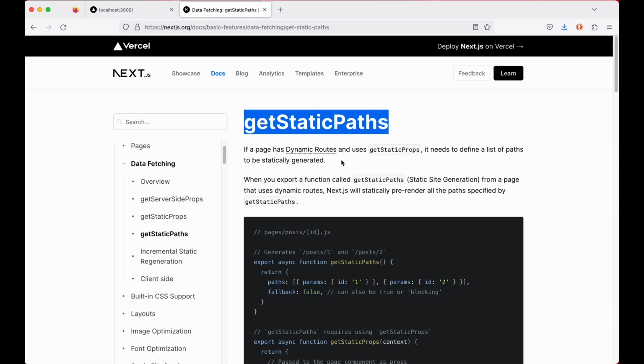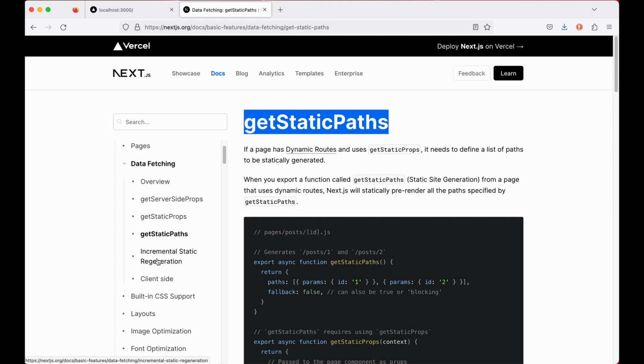So for now, you have to understand, if you have any dynamic routes and are using getStaticProps, then you have to use the getStaticPaths to generate those paths for your dynamic routes. If you haven't understood this yet, don't worry, we will be using everything in practice and I'll clear everything there for you. With that being said, let's go ahead and see the fourth option.